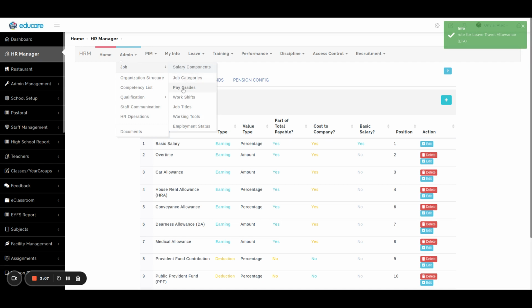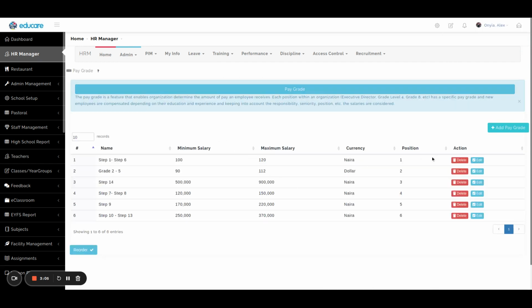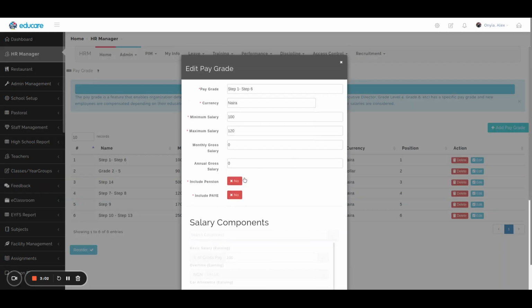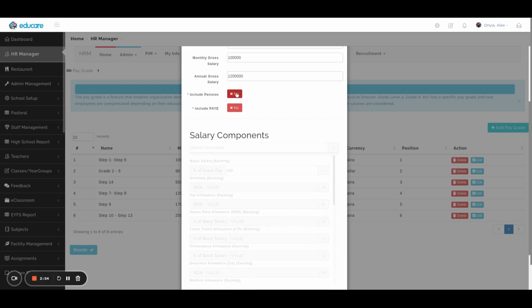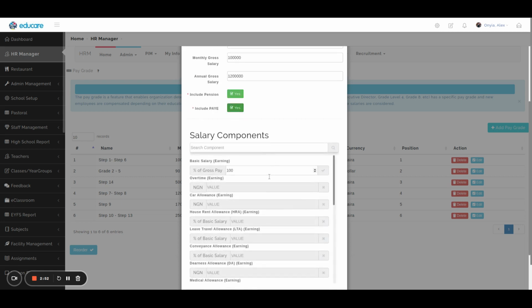Such that when I go back to the pay grade that I was editing, I should be able to add a gross band here. Select the pension and the pay as you earn. Then edit this to be 25%, while the leave and travel allowance is 70% of that 25%.